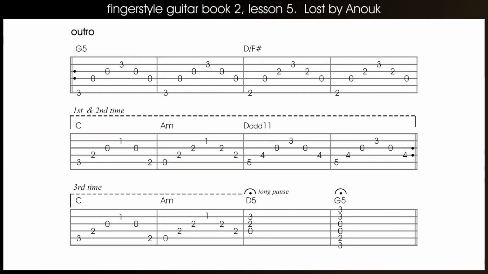If you manage to follow along with the tablature, you could try playing it now. But if not, try following along with the tablature again to see if you can get the hang of it.